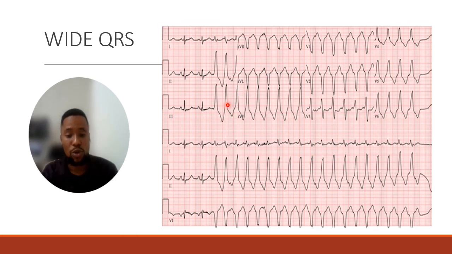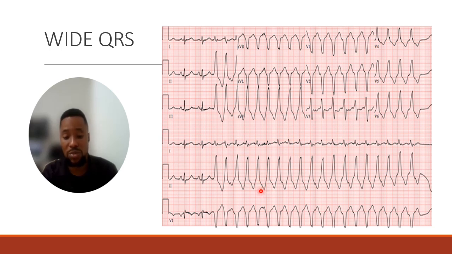So this is an example of a wide QRS complex as well. In this situation, you can see that it is wide and it is tachycardic. The big box here is less than 3. You can see it's really one and a half or even close to 2, but it's not up to 3. So this is what we call VTAC. You can see the wide QRS complex. You can't even see a P wave. So there's absent P wave or retrograde P wave and wide QRS complex.